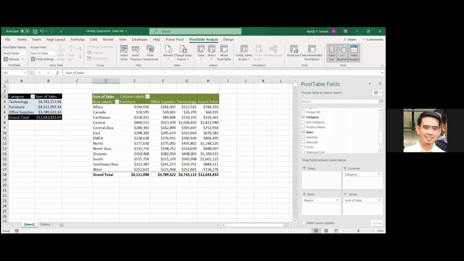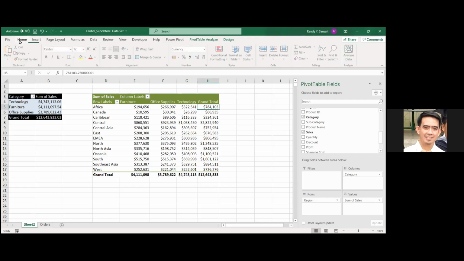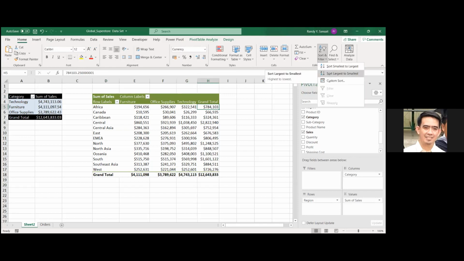And with that, we will be able to see yun pong sales sa different areas po, different regions for furniture, office supplies, and technology. So, with our data selected, maybe we could go to home, and then we could go to sort, then sort largest to smallest.